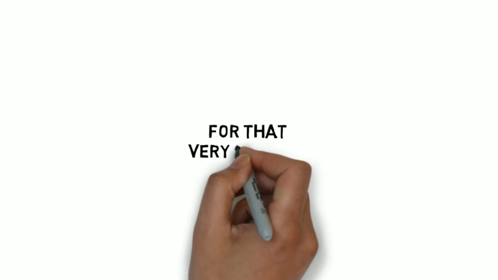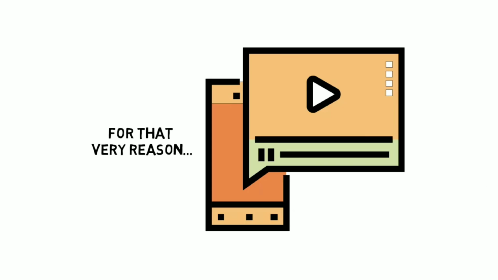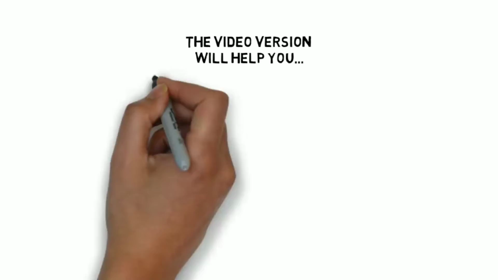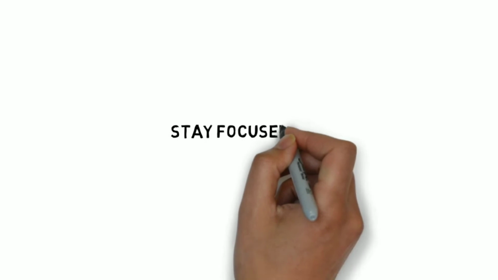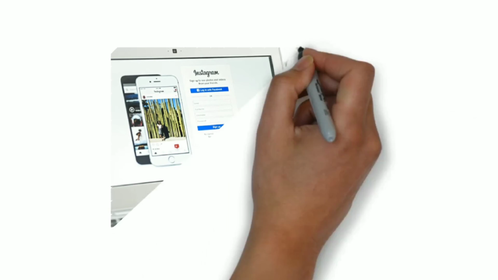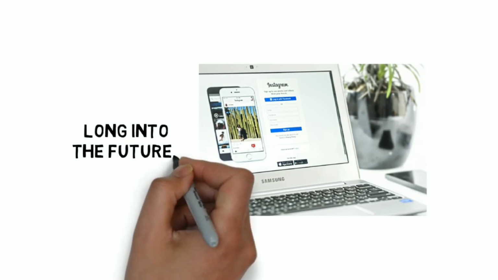For that very reason, I've put together a video version to make it easier to get positive results quickly. The video version of the guide you just purchased will help you avoid missing any important key details that you might miss by only reading the guide. Stay focused and accountable and follow through and make sure you get ongoing results. Ensure that the work you put in now keeps on giving you benefits long into the future.